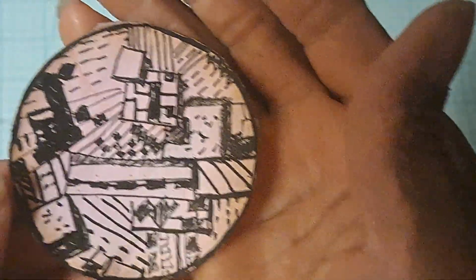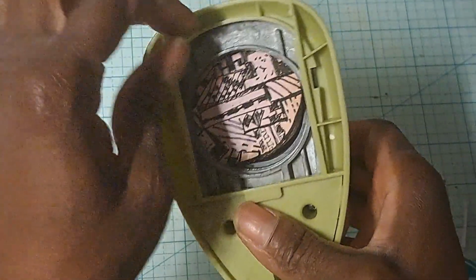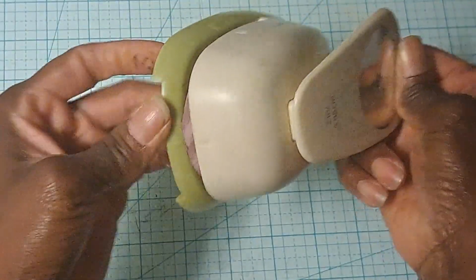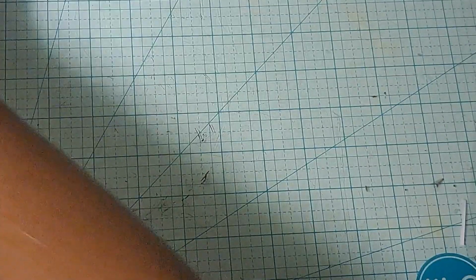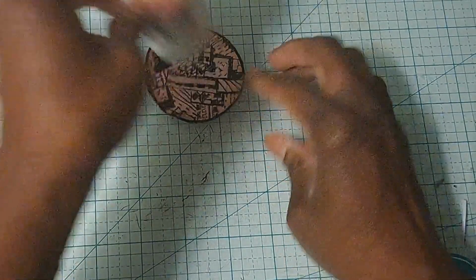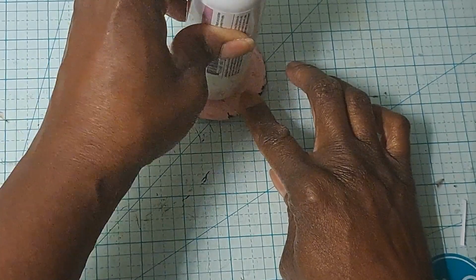Okay, so here's my doodle, and I'm actually going to punch out a portion of this doodle in the center. I'm going to try. I don't want to mess it up, but actually I think I should probably fussy cut it out, because I want to create a window. Let me just turn it on this side so we don't see the circle in case I mess up.